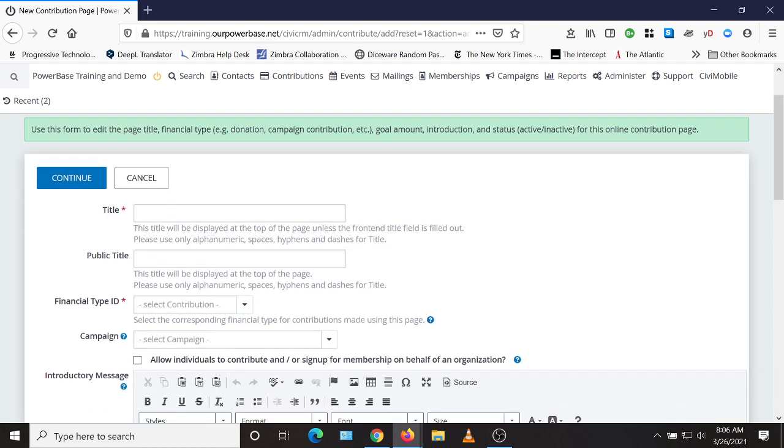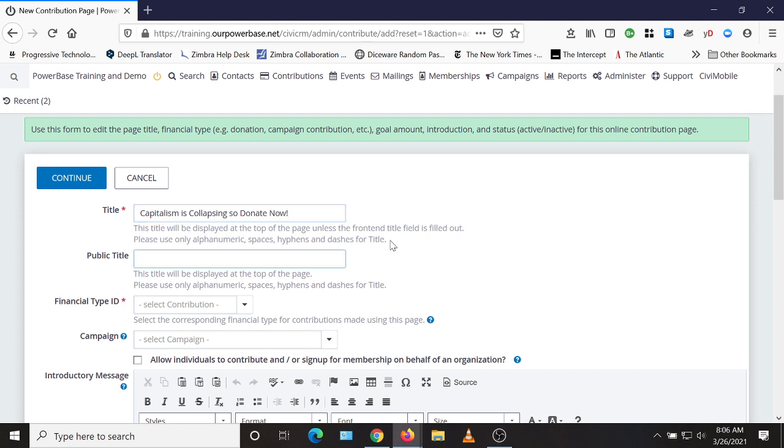I'm going to start with the title. This could be the internal title, or could be the title that you want to show everybody. So I'm going to use this title: Capitalism is collapsing, so donate now. It's something I've already thought about. If it was going to be a different title that you wanted to show publicly, you could type that in here.